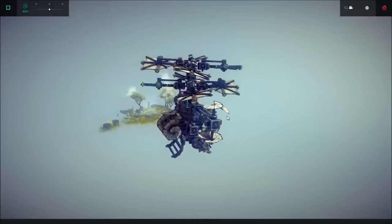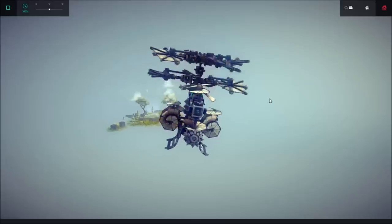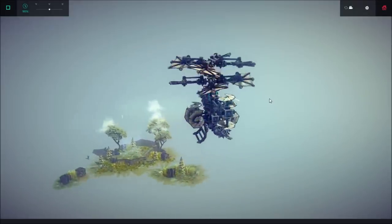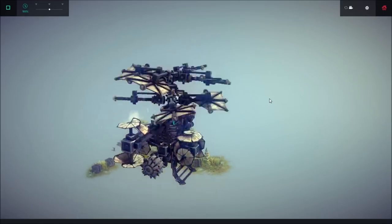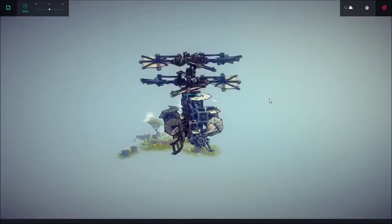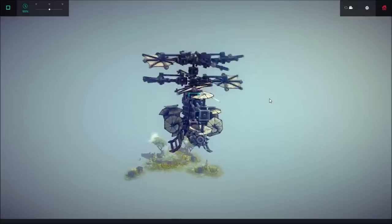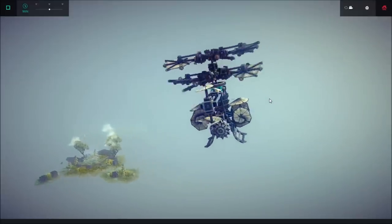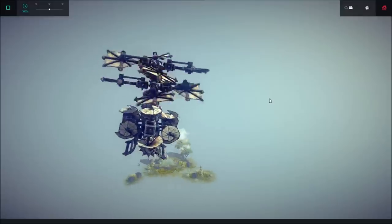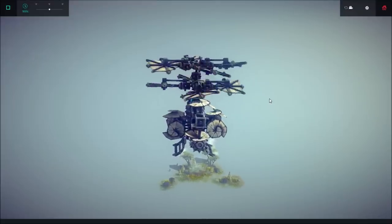Next I'll teach you recovery options from what I'd call the swaying effect. If you find yourself pressing right, left, forward, or back and then letting go, the helicopter will tend to go back in the opposite direction, then swing forward again — back and forth. This is caused by the rotors' natural tendency to want to face up, overshooting the upward position and creating that swaying. To combat it: when you find yourself swaying, for example to the right, when the momentum stops, hit the right button again to level it off. Same applies going left — hit that direction again when the momentum stops to halt the sway.